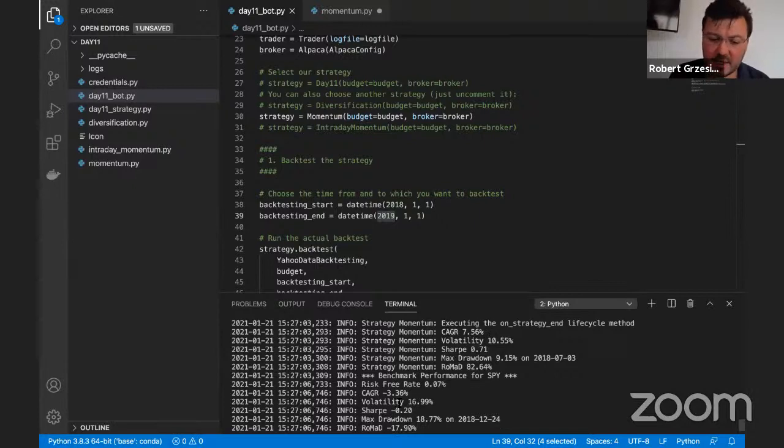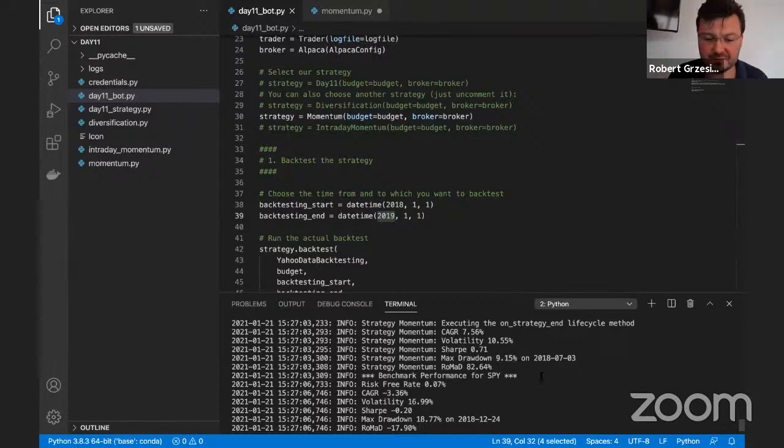Over that same time period, the S&P 500 did negative 3.36, right? So it lost money in that one year and was more volatile with a negative Sharpe ratio. Our strategy got 7.56 over that time period. Great, amazing. So we're beating them. Not only do we beat them, but we also had a lower volatility, so it was less stressful. And not only that, but the max loss, the max drawdown, right? From the top to bottom, how big of a drop was it? The S&P almost lost 19% that year, whereas our strategy would have only lost 9%. So it seems like a good strategy, right?